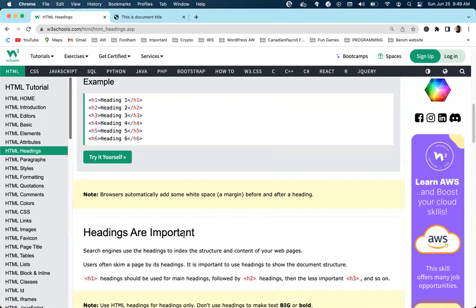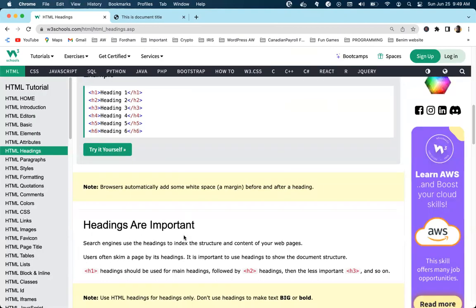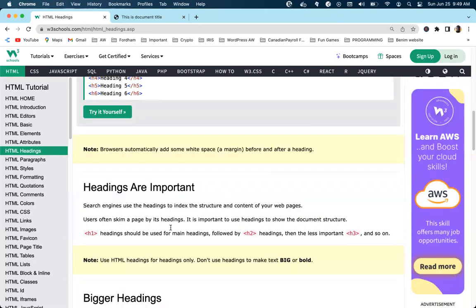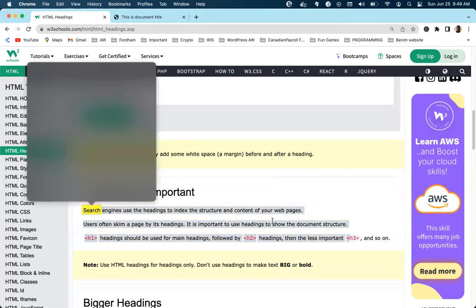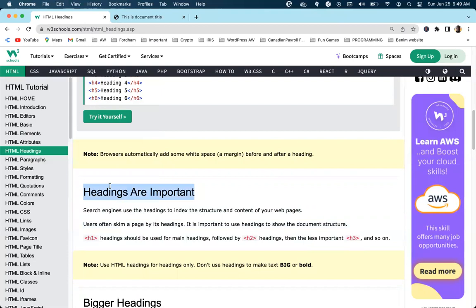Sometimes in your document, you're going to have a table, right? If you are creating a document, say a Word document, and you want to put some information into a table, it is different from just writing a paragraph. It is also different if you just want a heading. You may want to bold a heading, or underline it. So in HTML also, there are different tags that you can use depending on what you are doing. If you just want a paragraph, you use a paragraph tag. If you just want a heading, you use the heading tags.